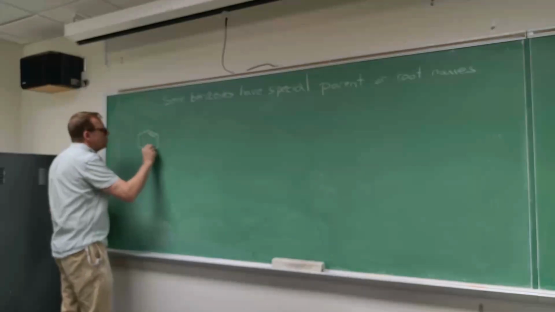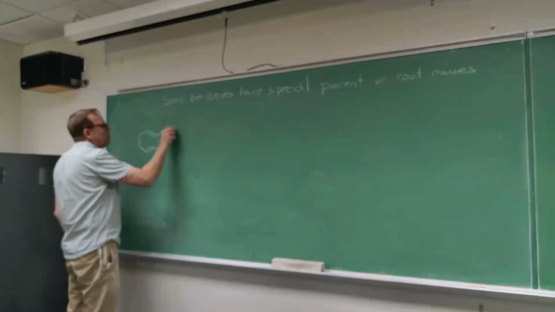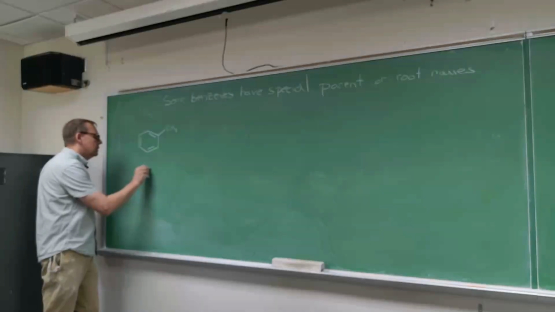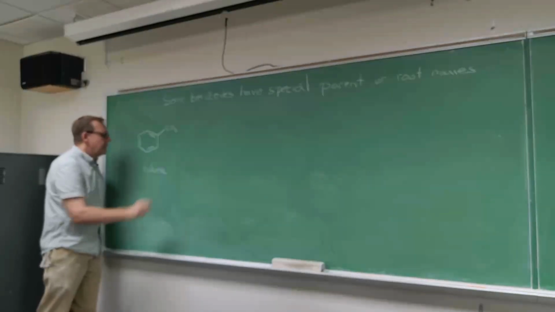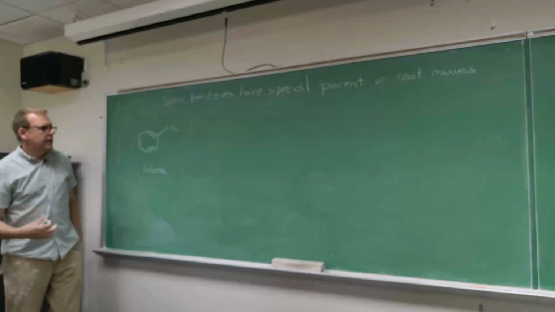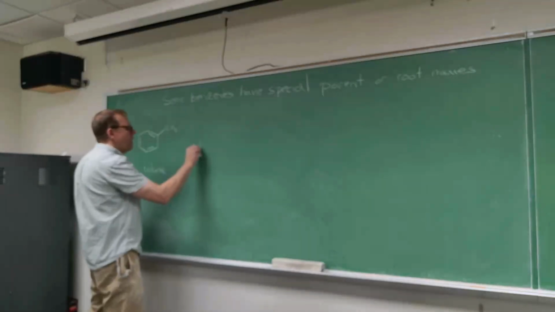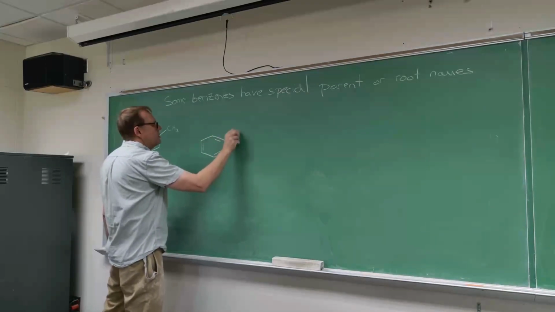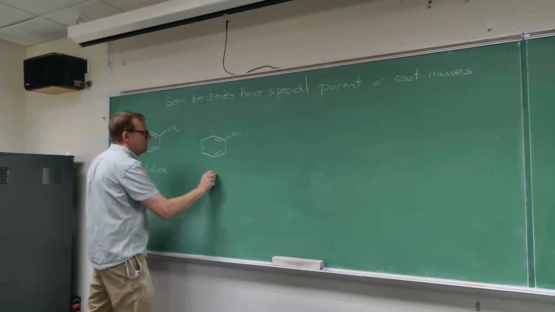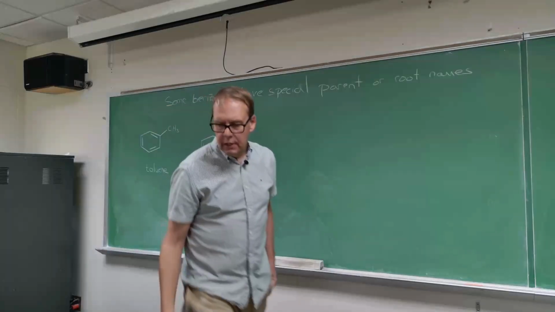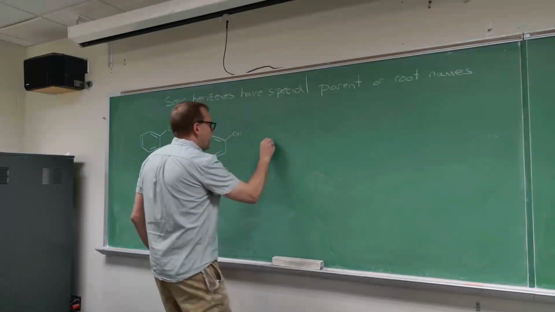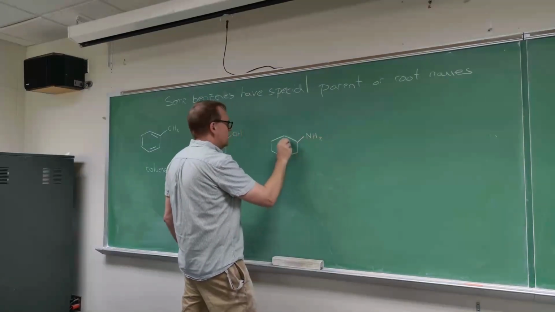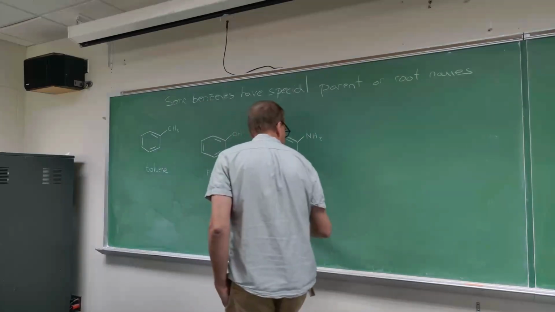If your benzene ring has a methyl group on it, it would be totally illogical to call it methylbenzene. The thing is it's evolved to have a special name, and it's called toluene. So most people would not call this methylbenzene. They would refer to it as toluene. And the name implies that it's got a methyl group on the benzene ring. Another one that's really important is benzene ring with an OH group on it. This one is called phenol. And a lot of times the reason that they have the names they do is historical. In other words, they've been known for like hundreds of years. So they just got the name, and probably long before people even knew what the structure was.